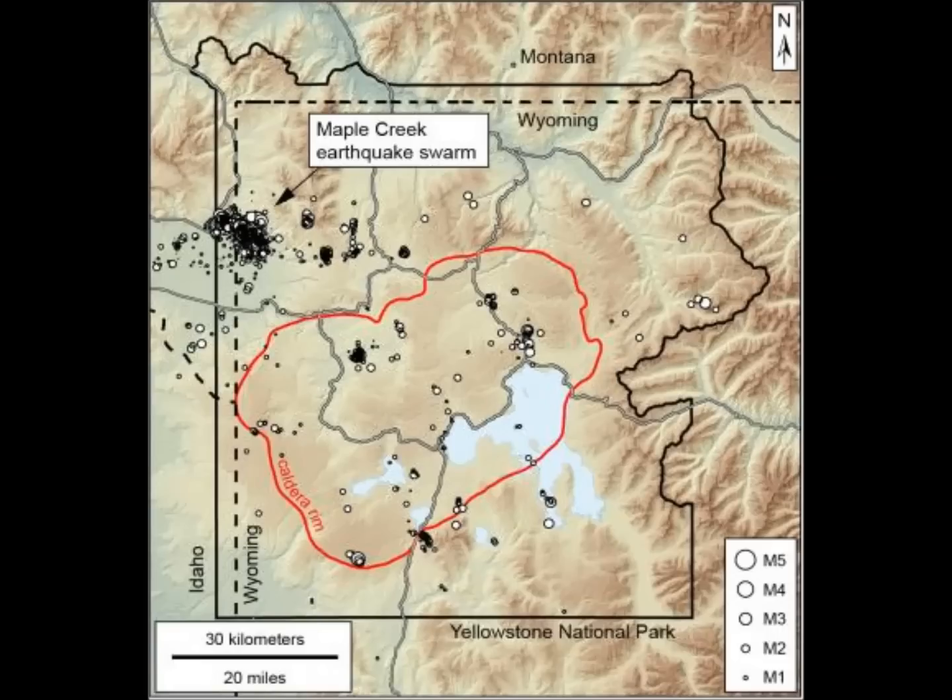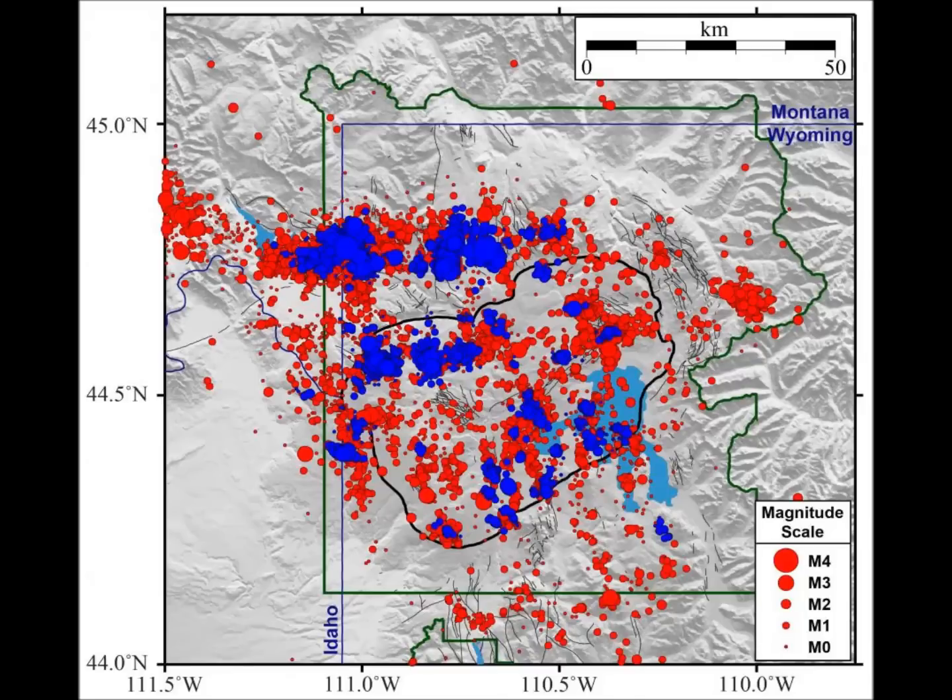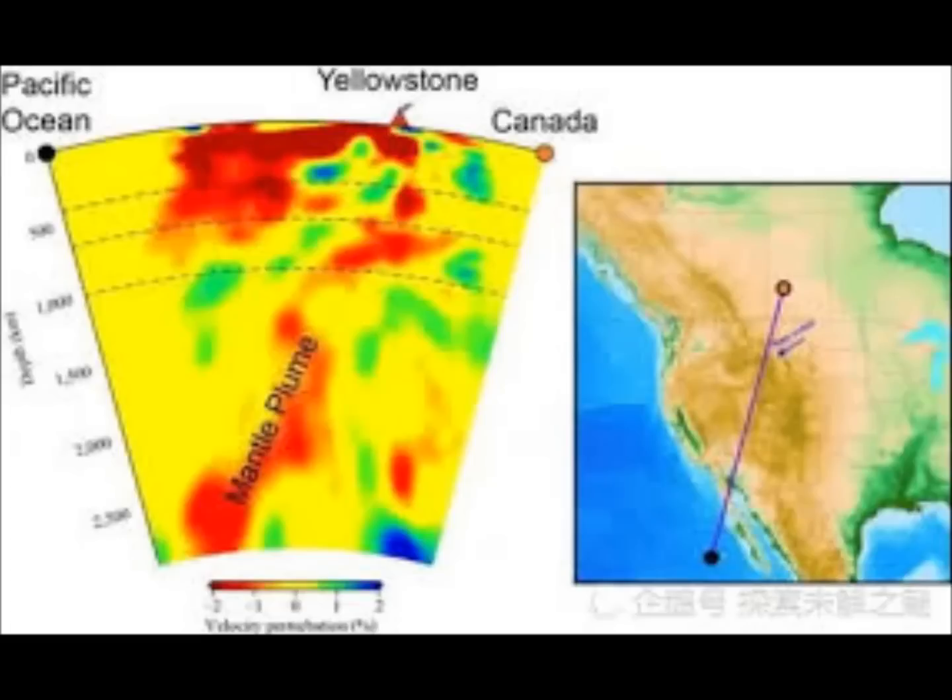This is a map of the caldera. As you can see, at the 5-6 o'clock position is Yellowstone Lake, right over the caldera. Three miles down is the roof of the magma chamber. That lake is pretty big and it sits on part of the roof of the magma chamber. This is the section of Yellowstone Caldera in the northwest part of Wyoming.